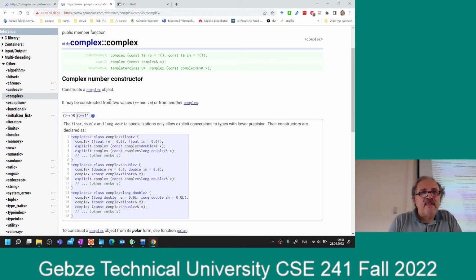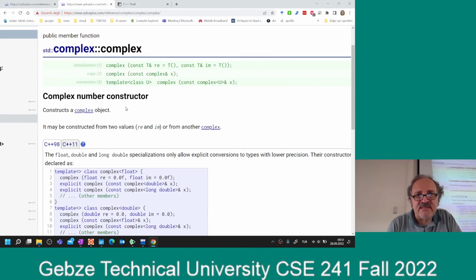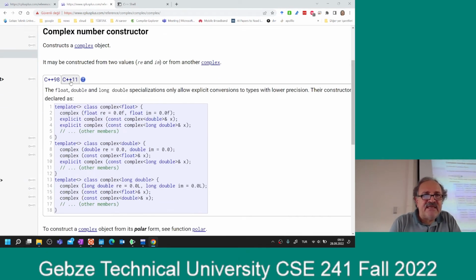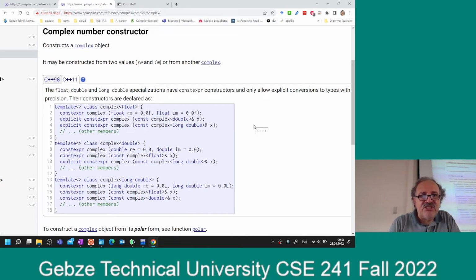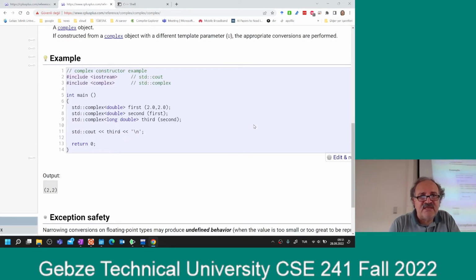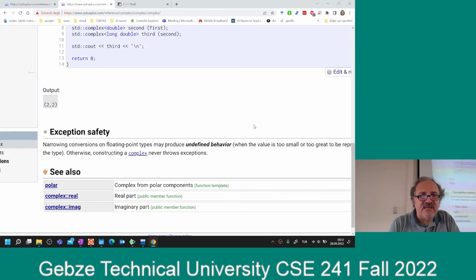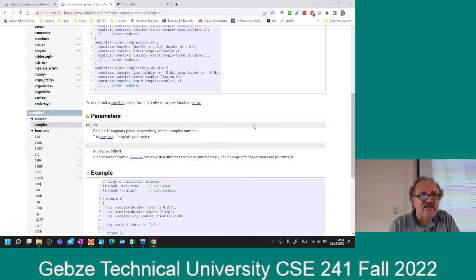Complex is a class, right? I don't know which version of C++, yeah, C++98 and C++11. I guess they changed a number of things from C++98 to C++11.